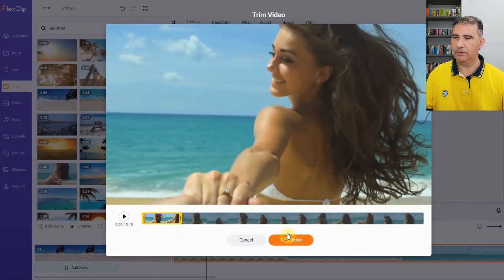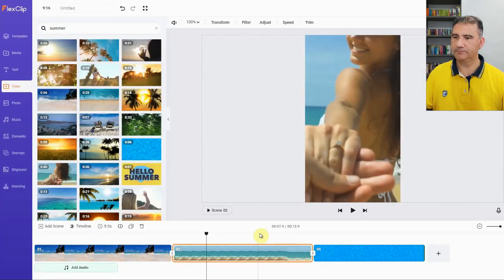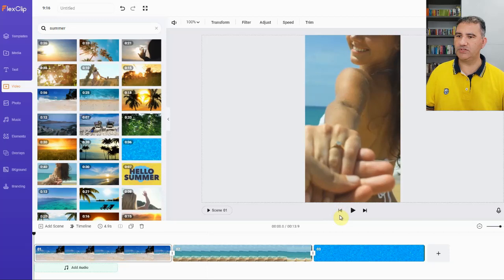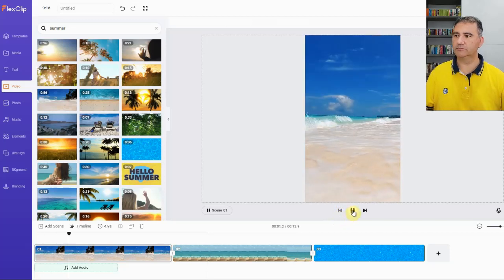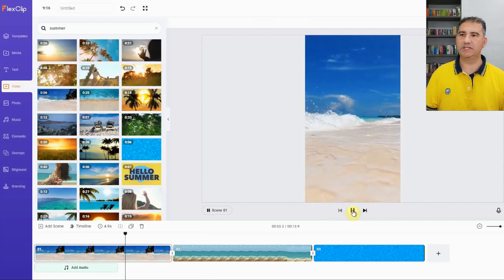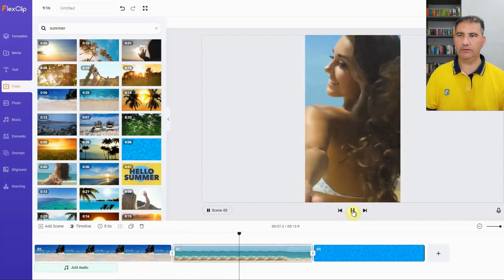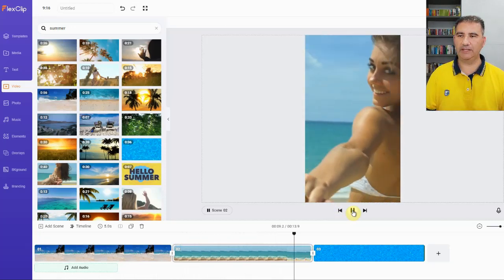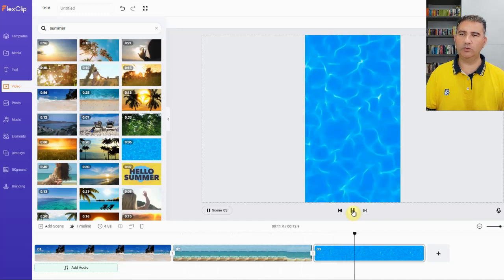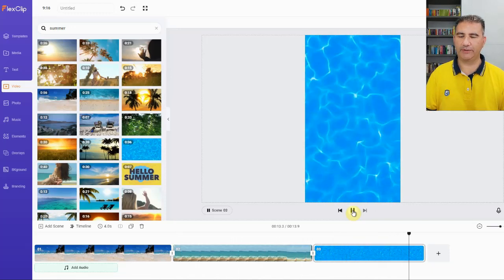All right, there we go. Should be good there. All right, now if we just start it again from the beginning, we can see the waves coming in crashing from the left. We toggle over to the girl running at the beach, and then we key over onto the swimming pool water.